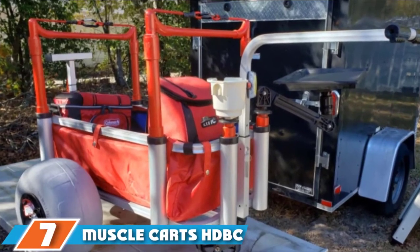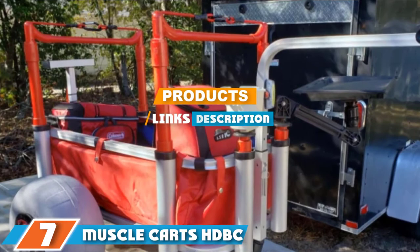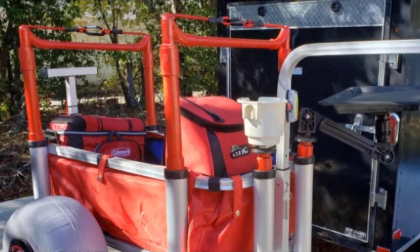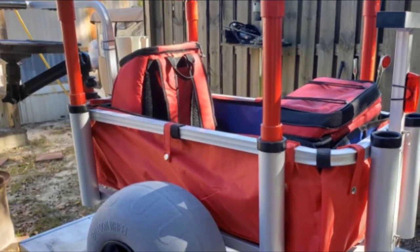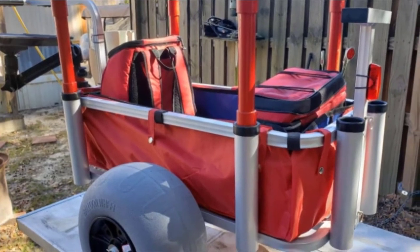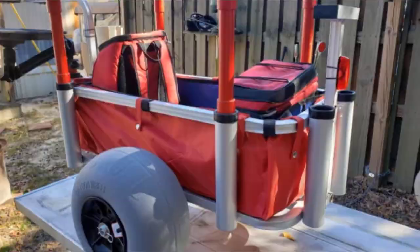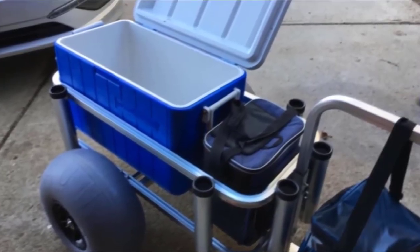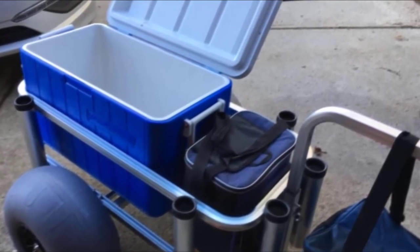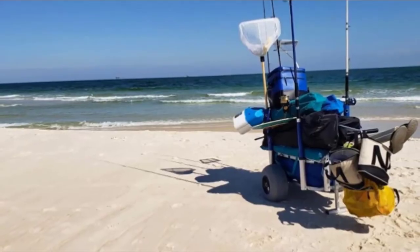At the 7th position of our list, we have Muscle Cots HDBC Blow. The fishing cart from Muscle Cots is strong and perfect for the beach or other terrain. It can navigate through sand on a pier or on the rocky shoreline around the lake or river. This jumbo-sized cart can hold a cooler, fishing bucket, chairs, rods, and more with room to spare. It's made with strong and durable materials, so it's sure to hold up. The Muscle Cot Bluefish and Marine Cart makes it easy to carry even the heaviest of fishing gear. It can lug up to 220 pounds of gear, fish, and whatever else you need to carry.